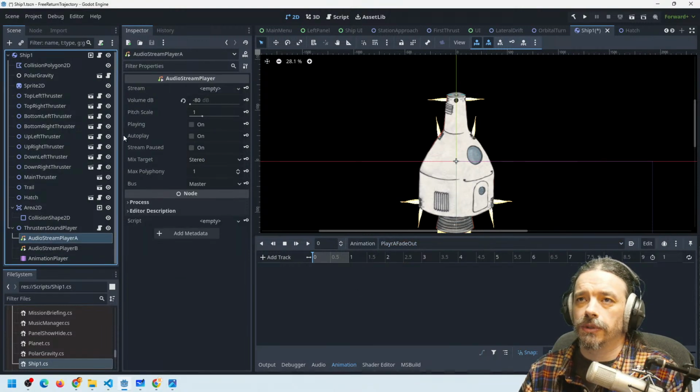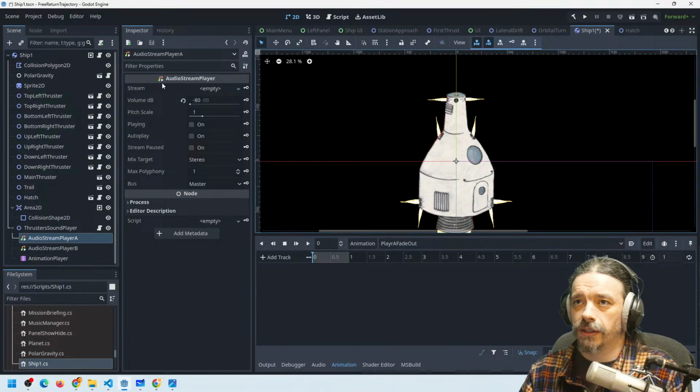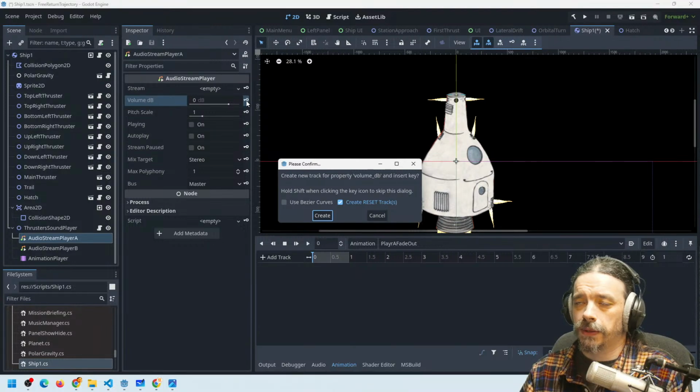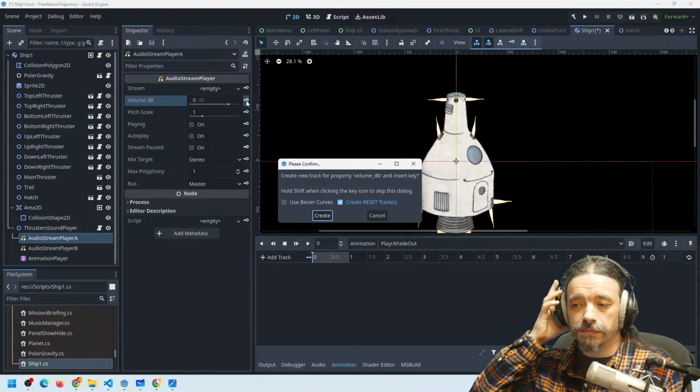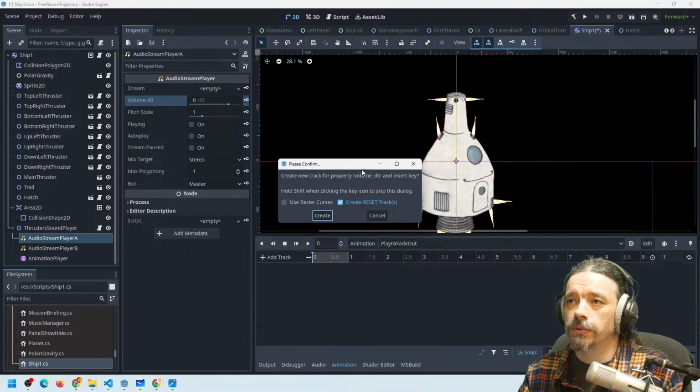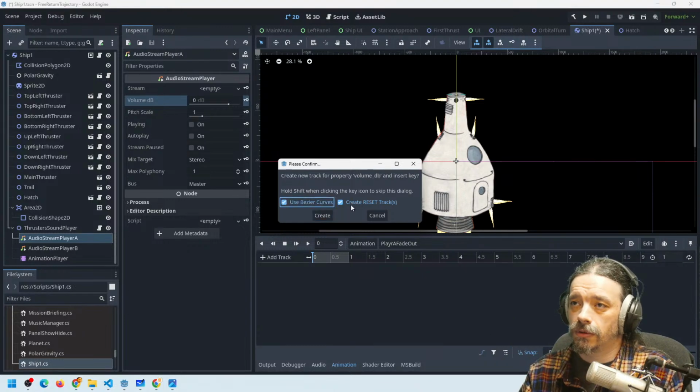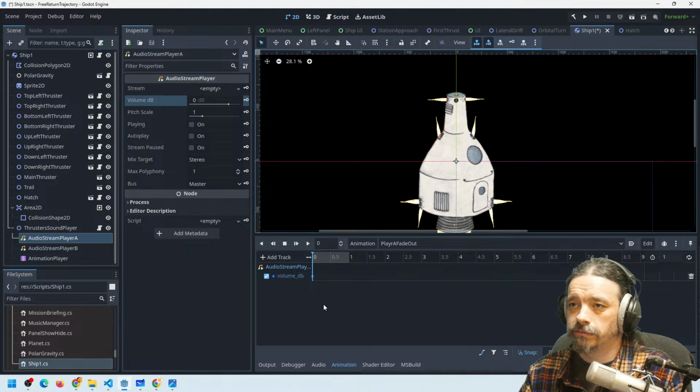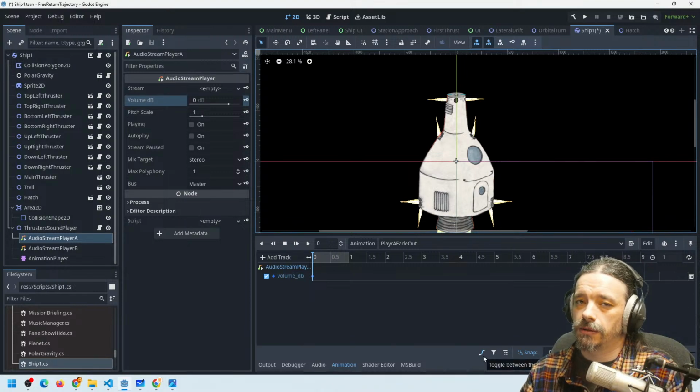I just go to whatever I want to animate and click on the key. It will create a keyframe. It is a fade out, so this should be at 0, and keyframe. But because the track does not exist, the animator will ask if we want a Bezier curve or not. And now we have a Bezier curve track, which means maybe I cannot use the animator. Or maybe I can use the animator.